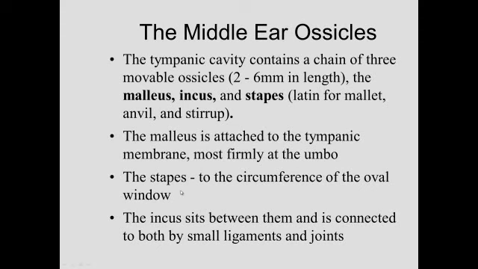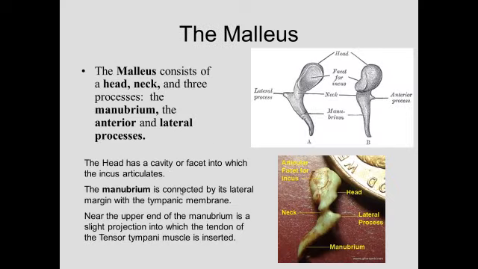Again, these are bones that are connected to each other by joints. However, they do not articulate into the bones of the skull via any sort of joints, so they are actually suspended from the walls and the ceiling, if you will, of the middle ear space by those ligaments, hence their stiffness, but also their ability to be set into motion by the pressure of a sound, as opposed to having to be pushed physically by something solid.